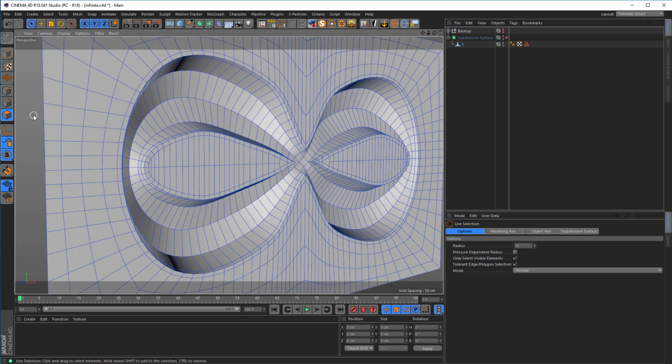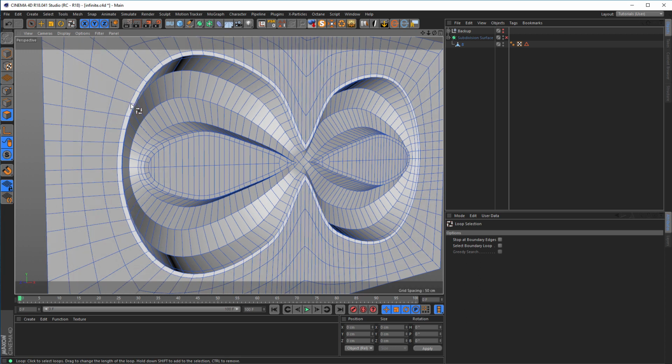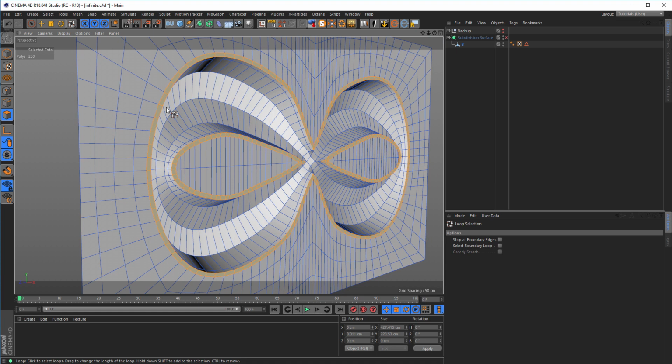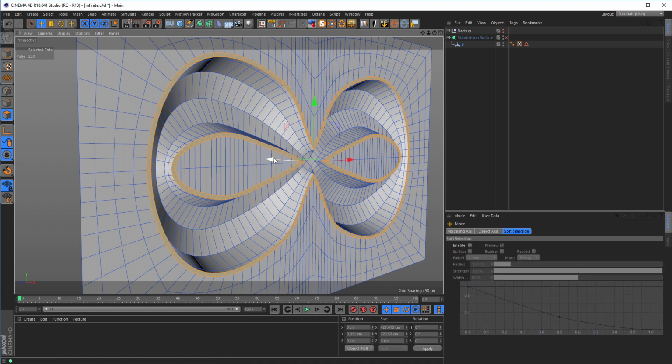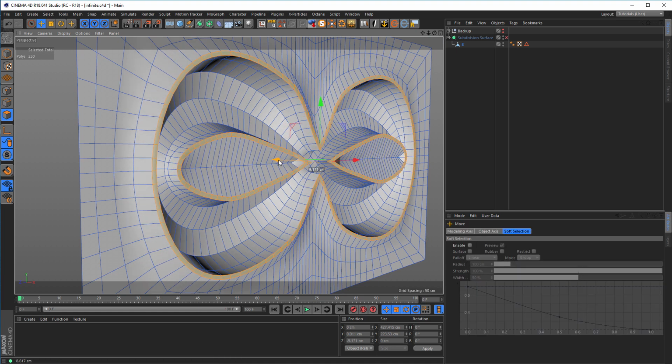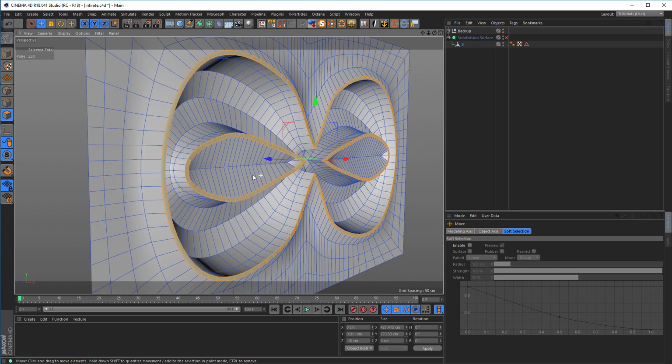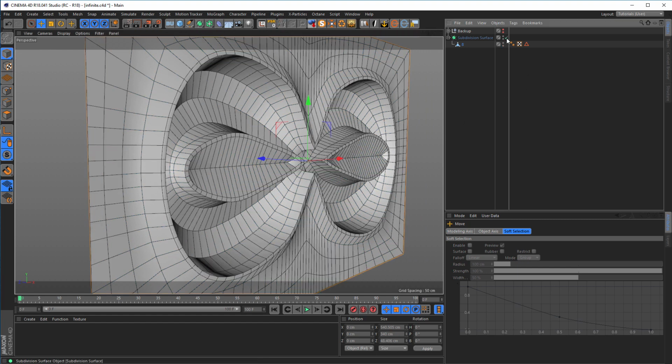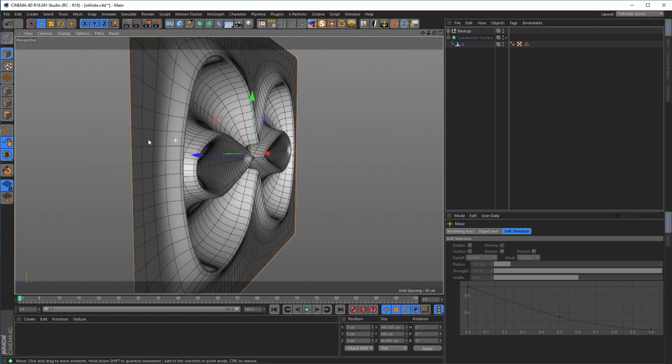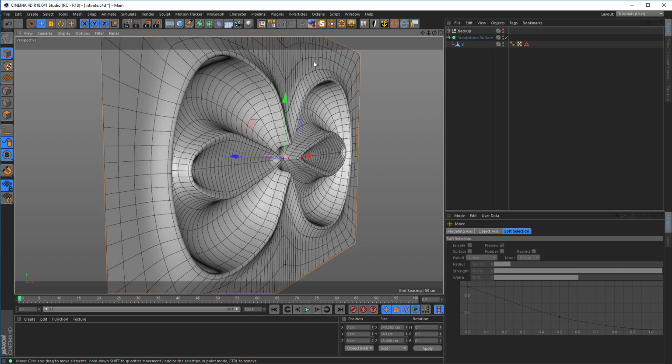The next thing I want is UL in polygon mode and select this here, and this here, and this here. E for the move tool, and now I can drag this up a little bit, let's say 10 centimeters, holding the Shift key so you have increments. Okay, and if I subdivide now, I have these nice things coming up here.